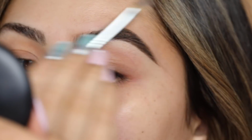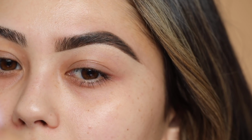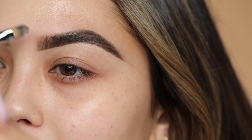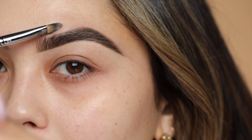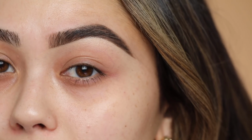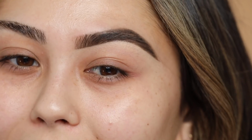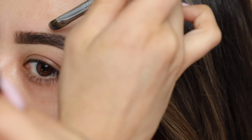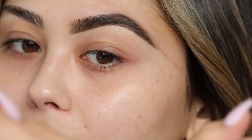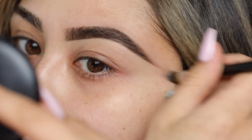Magic right there. I highly recommend just using the same brush that you have and not dipping back into your concealer or your product, because sometimes I was noticing that when I carve out the top with concealer as well, you can actually see it even after I've applied my foundation. I can see that concealer line, and we don't like sharp lines like that on the concealer. So just use whatever is left on the brush, but you don't need to dip back into concealer and do a whole thing up there. There we go. You can see how perfect it looks.